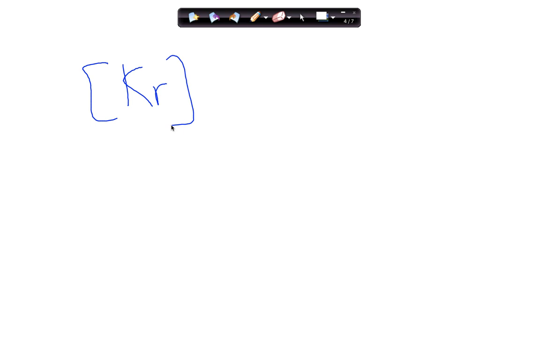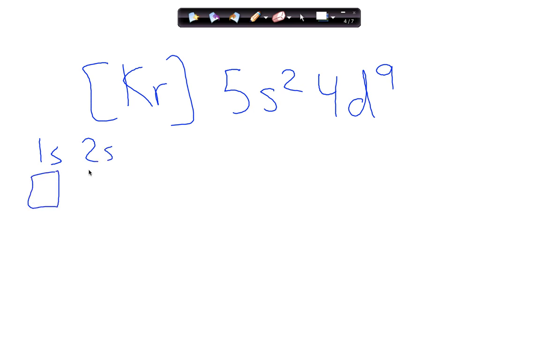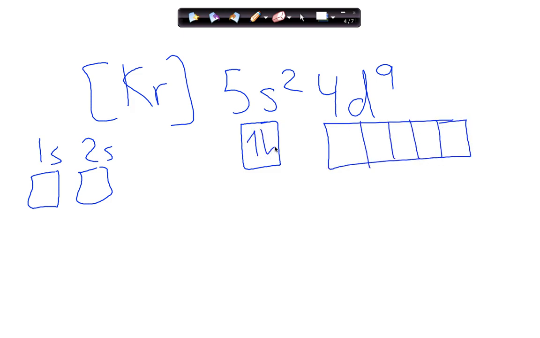Then going to silver, in addition to krypton, we've got these two electrons, which are where? The 5s. So that would be 5s2. Then, to get to silver, we're in the 4d, and that would be 1, 2, 3, 4, 5, 6, 7, 8, 9. So that would be 4d9, and that would be the noble gas abbreviation for silver. If you wanted to do that as an orbital filling diagram, you'd have to go all the way back to the 1s and the 2s. But eventually, out here, you'd have 2 electrons in the s and 9 electrons in the d, which makes sense because silver is 1 box short of the end of the d, which is that one open space.